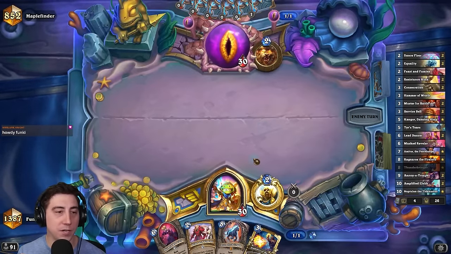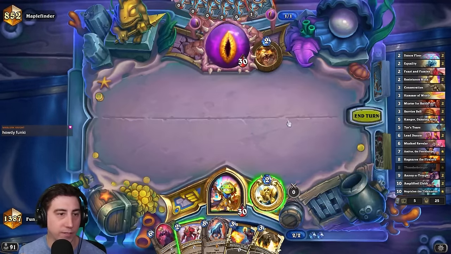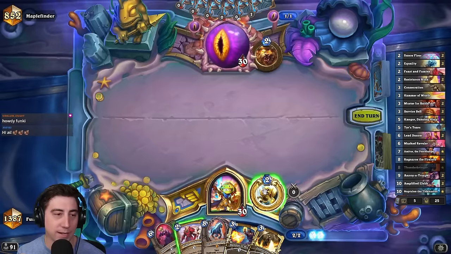So in this build, I actually don't mind hero powering here. Even though we have Auctioneer, we don't have too many Paladin minions to kind of get in the way of it.